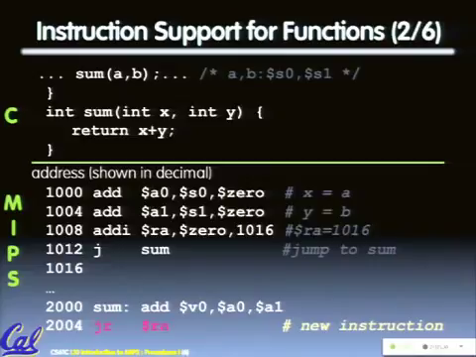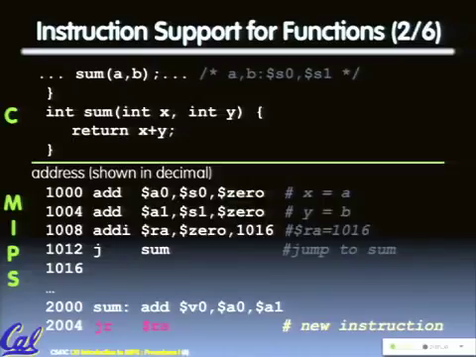Correct. 2000 just before is the address of that stuff. That was this previous slide saying that these things are addresses, and that was my argument of like the gated community of where sum lives. Yes. Okay? And I could have written sum in my 1.c file, or it could be something I linked in from you or from a library. It doesn't matter. It's just somewhere that's different from 1016 area. Okay? Other questions?